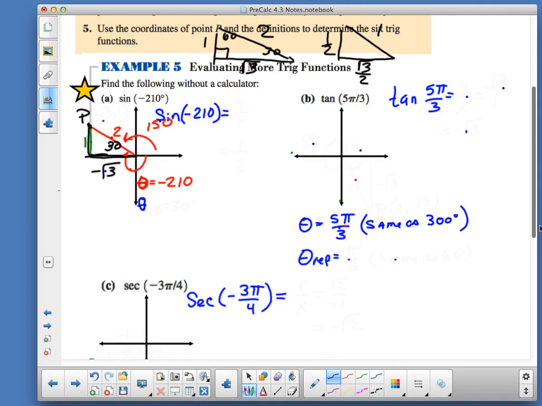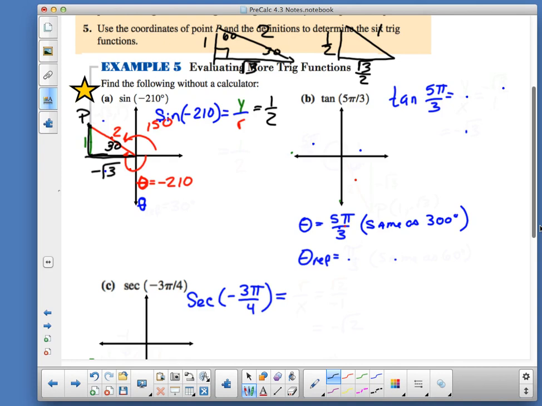Are there any questions about what I'm doing and how I set up my reference triangle? And why it was to the left, or why the square root of 3 is the negative square root of 3? So we're okay? Now, based on that, my sine of negative 210, or my sine of 150, or here my sine of 30, are going to have the same ratio, except this is negative. So sine is opposite over hypotenuse, so I should have a half coming through here. So opposite over hypotenuse should be a half.